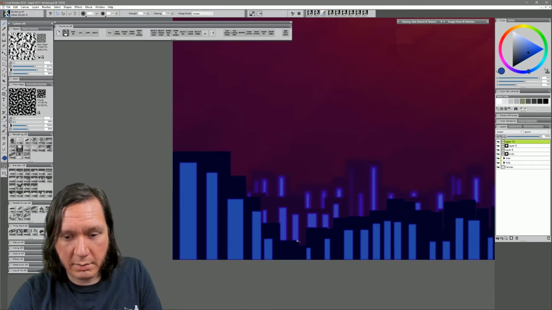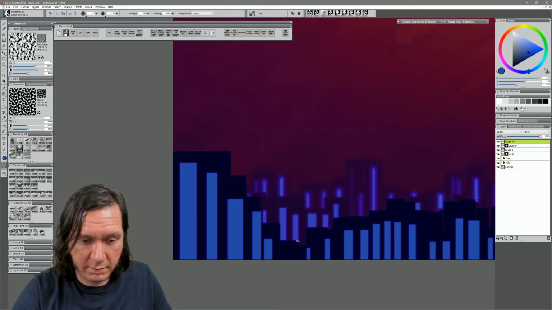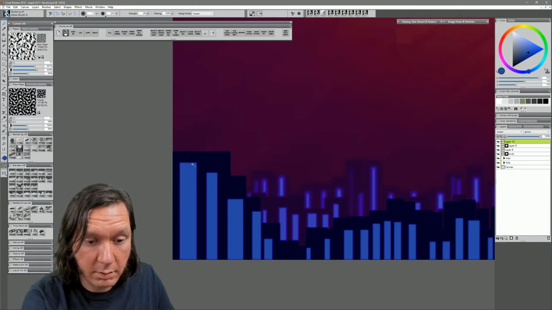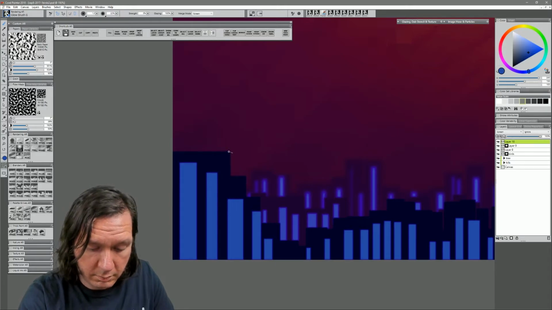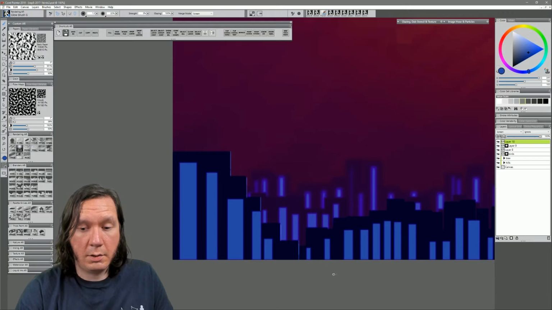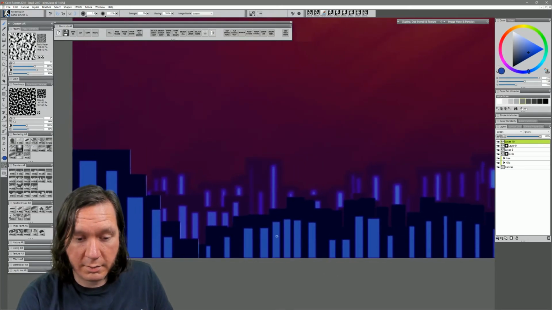I think I'm going to turn on perspective guides. Helping some of these edges stand out here.